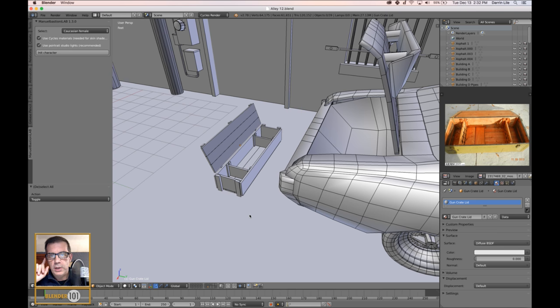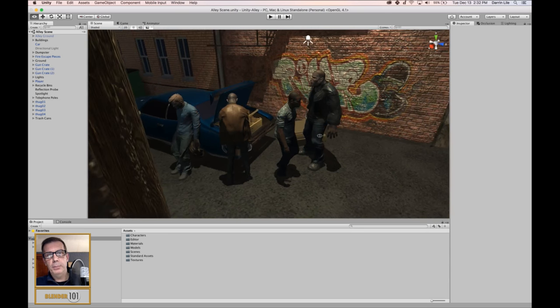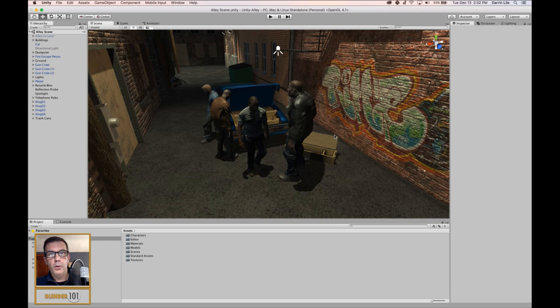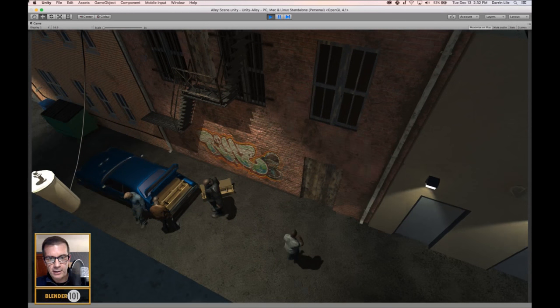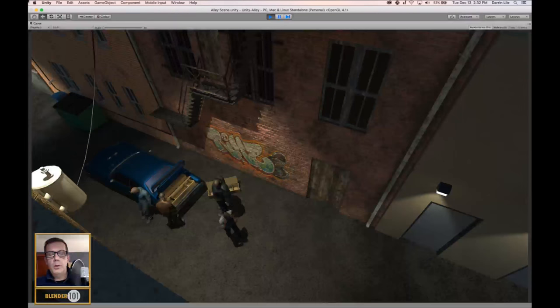So, remember my alley scene in Unity here. I took in the crate, and here it is. And look, I got people. I got characters in my scene. And this is all Adobe Fuse. And it's pretty cool because take a look at this. Watch this. I'm gonna hit play, and I'm up here on the roof, and if I come over to the edge and look down, look at this guy. He's walking around.